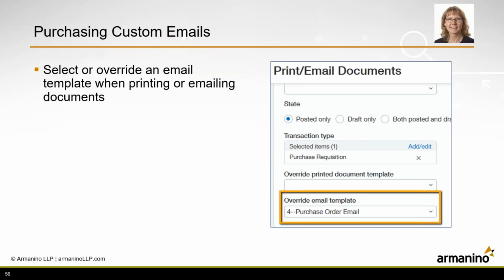The hierarchy for Intacct when doing email templates, when you go to send a transaction, an email template, the first place Intacct looks is on the vendor record. So if there is a custom email template on the vendor record, it's going to use that one. If it doesn't find one there, it's going to go look on the purchase transaction. And if it doesn't find one on the purchase transaction, then it's going to still use the generic standard one that's out of the box.